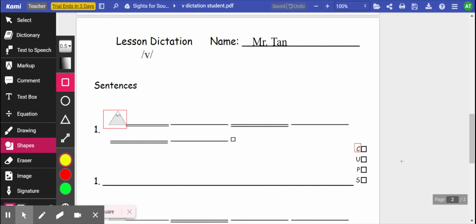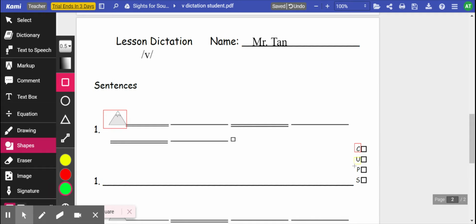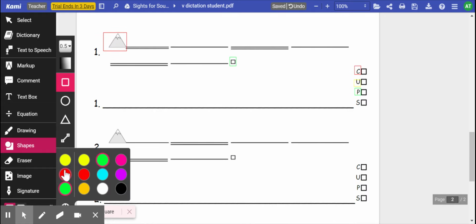Okay, what about U? U stands for understanding. So how do we do understanding? Correct. We read the sentence and make sure it makes sense to us. And if it does, I'll add a snarky little comment. What does P stand for? Punctuation. So periods and question marks, because that's what sentences must always end with.